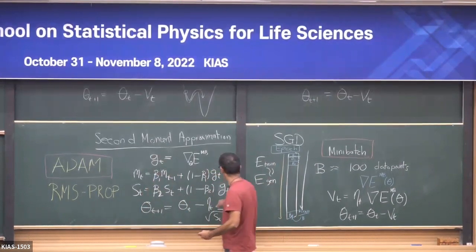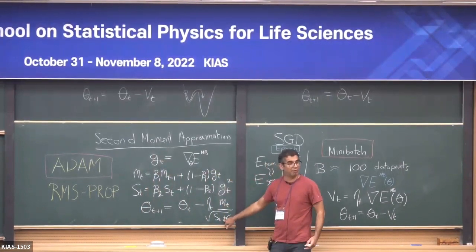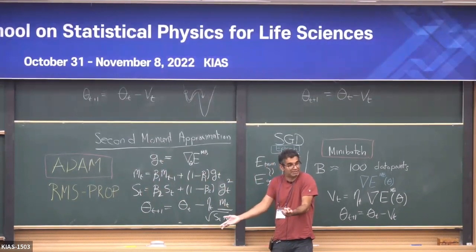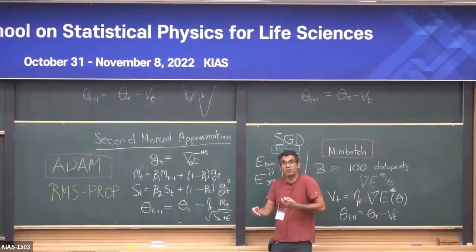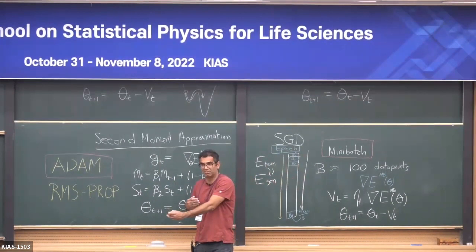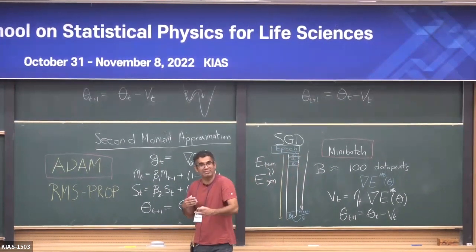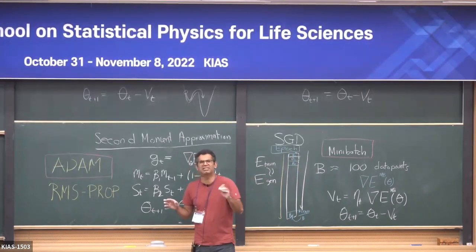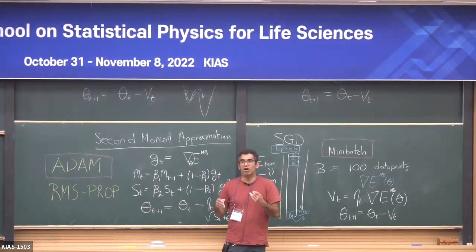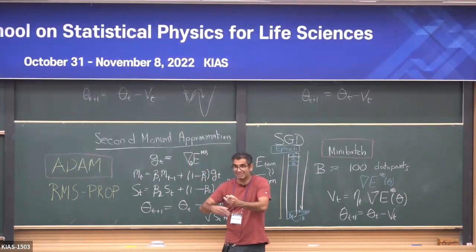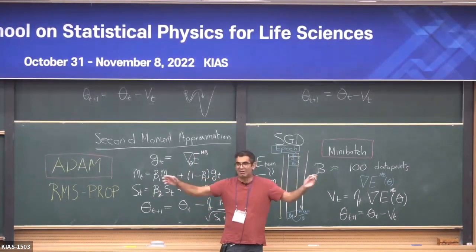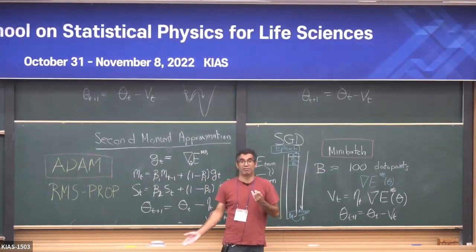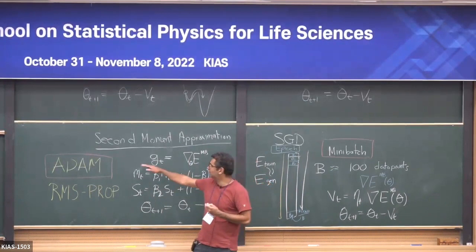So which m_t should I take seriously? The ones that are much, much bigger than the variance. It's almost like moving in z-score. And this is another trick in machine learning that you see over and over again. This is what batch normalization is. A lot of these fancy words are because if you normalize things and work in z-score so that you have natural scales for things, you do better. So this is called Adam.